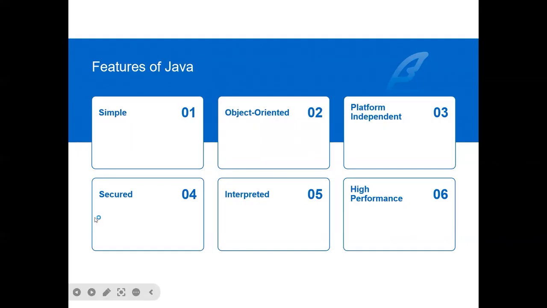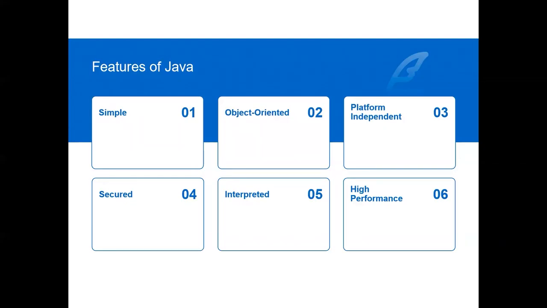And Java is secured. If you are a C++ developer, there we use something called pointers. Here we have a JVM, which takes care of memory management. Java is very secured. Most enterprise applications in banking, insurance, and other sectors currently use Java because it is very secured. It is also interpreted. In Java we do both interpretation and compilation, and you will understand how the interpretation works. It also gives you good, high performance.